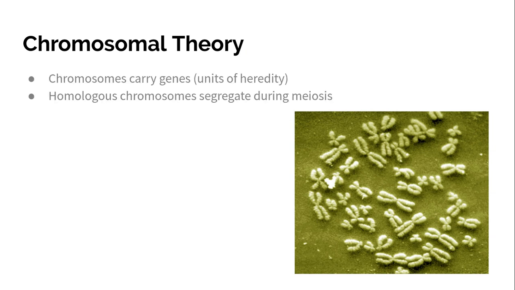We're going to start with chromosomal theory, which essentially states the following. We know chromosomes carry genes, which are our units of heredity. We know that homologous chromosomes segregate during meiosis. Gametes are only N, so haploid, and they do this all independently. There's no rhyme or reason to how they separate into different sex cells. Okay, so that's chromosomal theory, the 4 points. So if you could take a moment to pause it here, put those 4 things down in your notes.